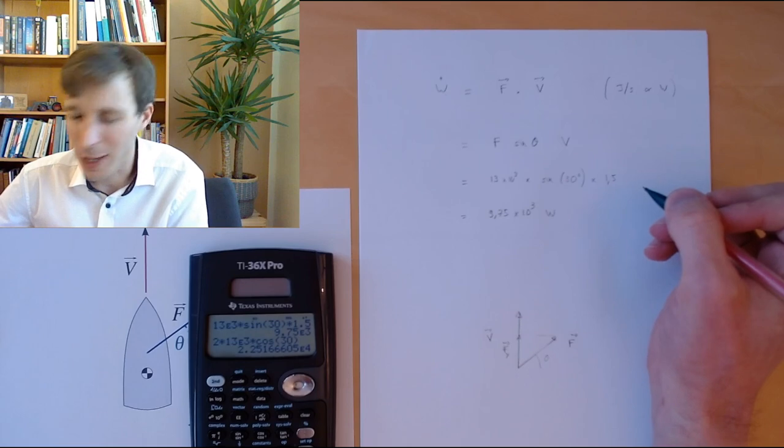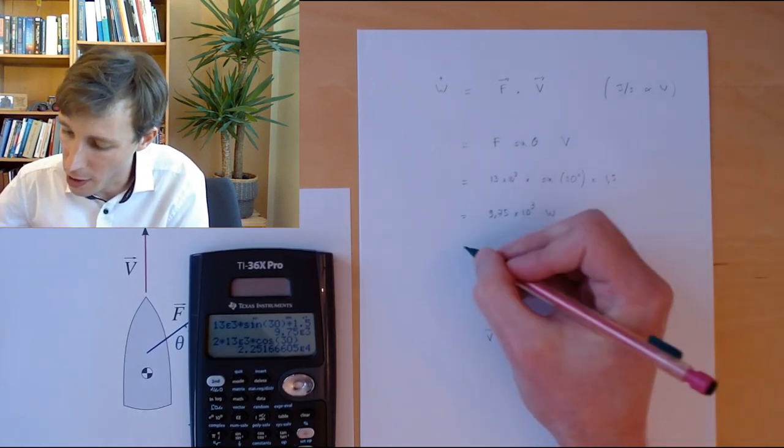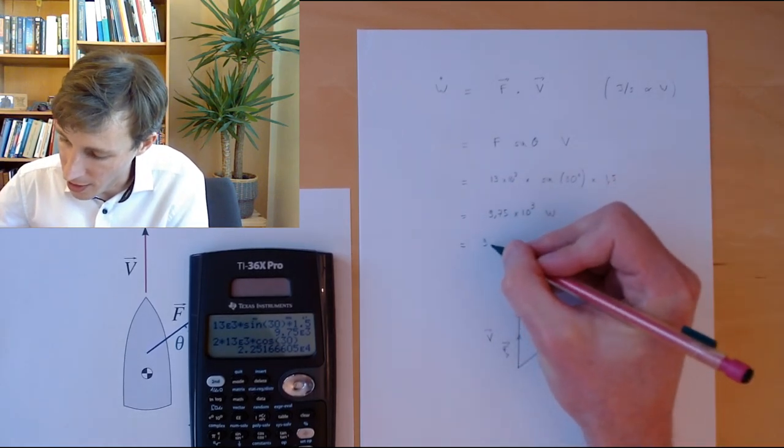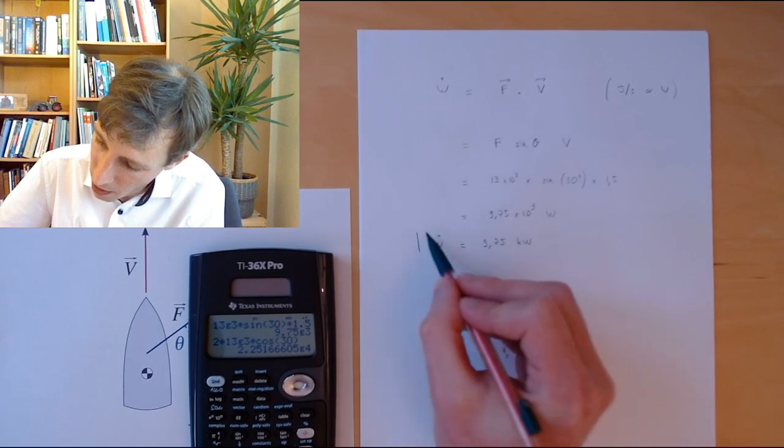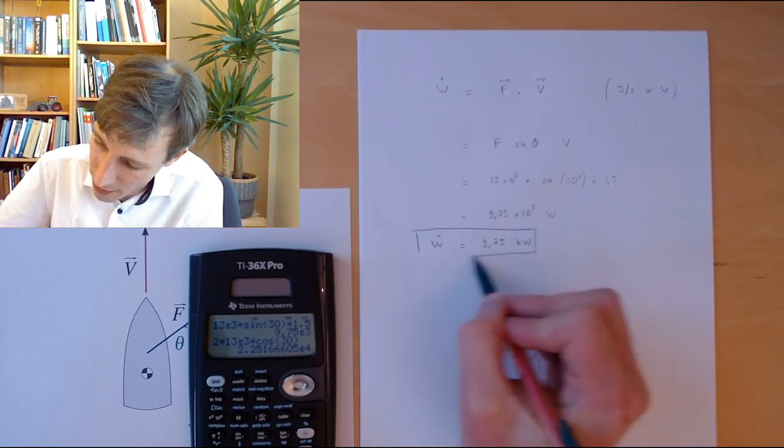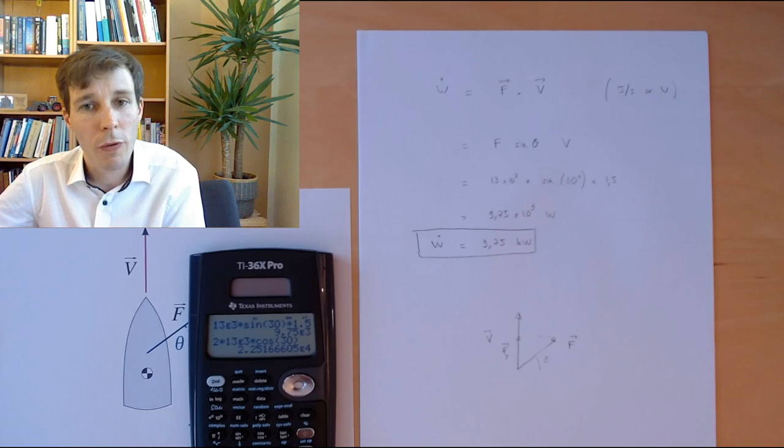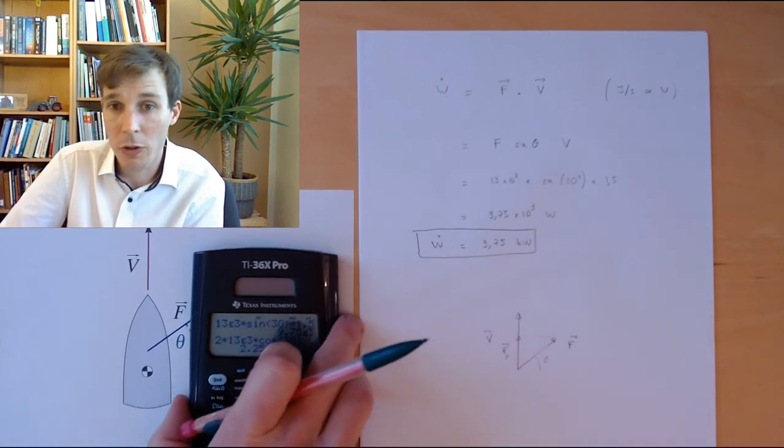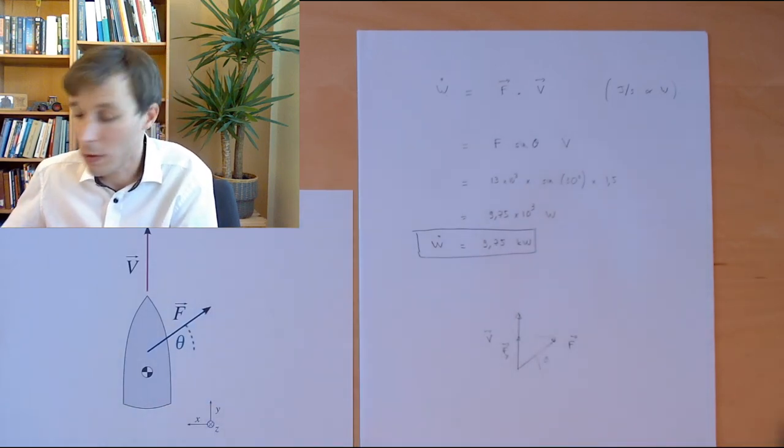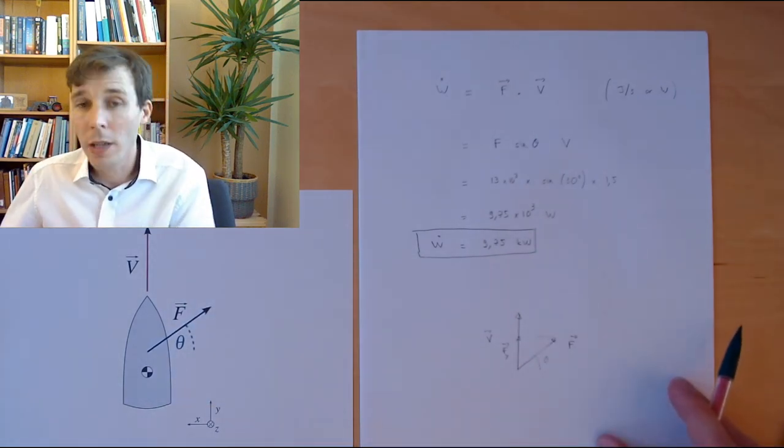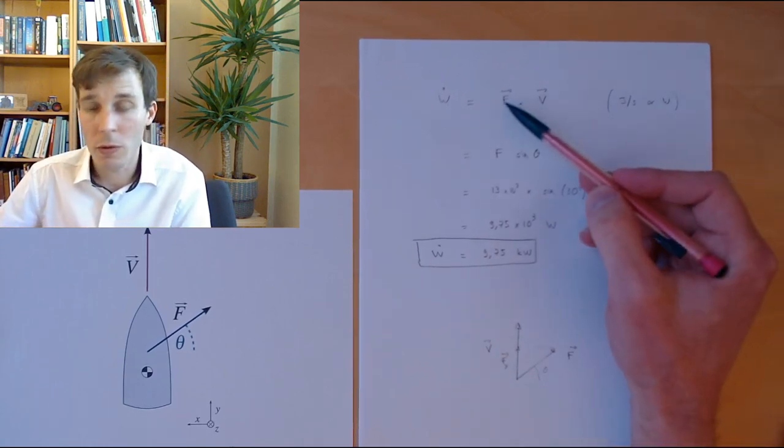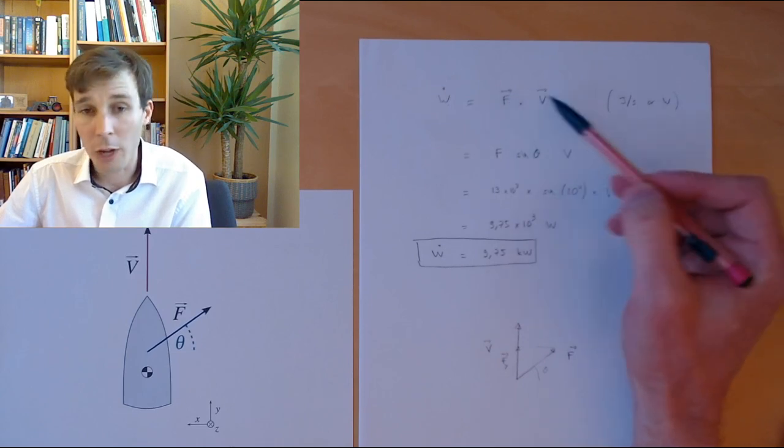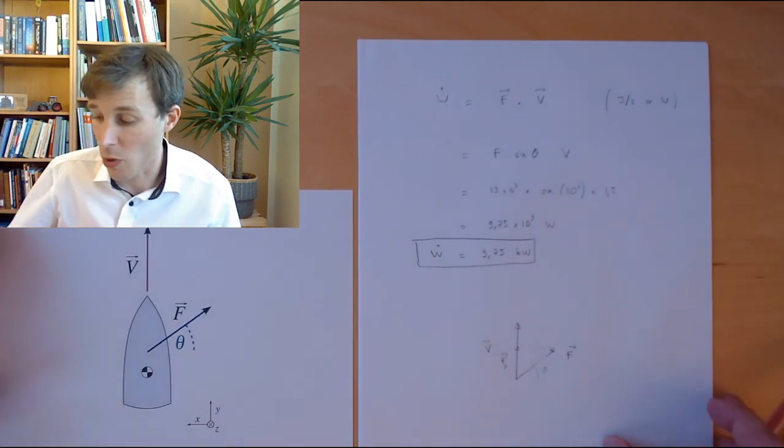And in engineering we like always to have watts, kilowatts, megawatts, and so on. So I can just rewrite this as 9.75 kilowatts. So about 10 kilowatts, this would be about 13 or 14 horsepower. Not a very high power contributed by the wind, but this is just a sailboat. This is the power contributed by one force over one velocity, the dot product of two vectors. Check out the appendix if you need some more help on this.